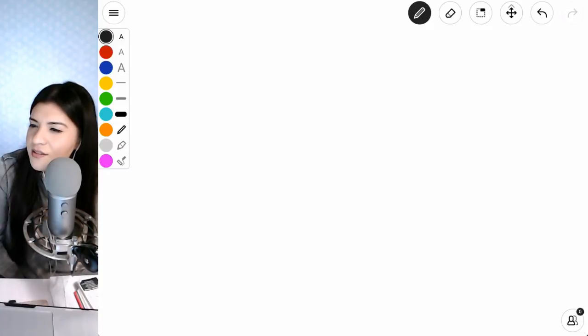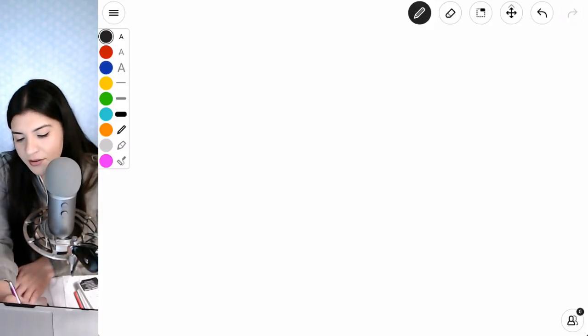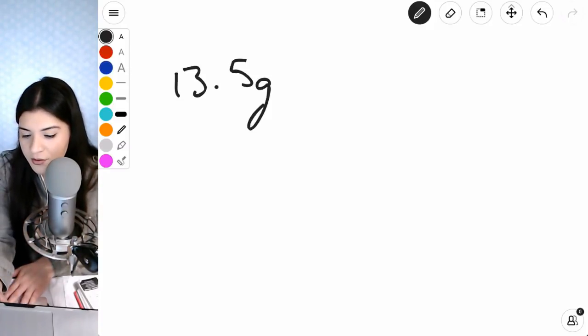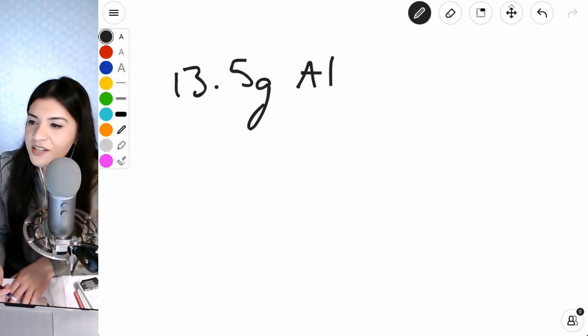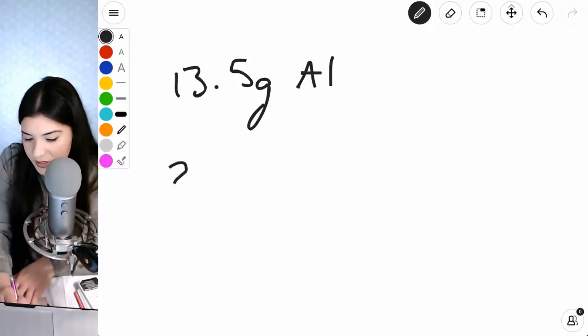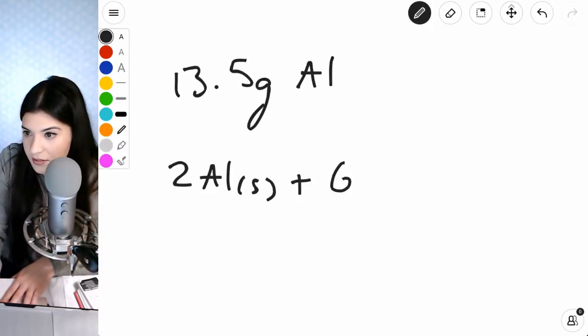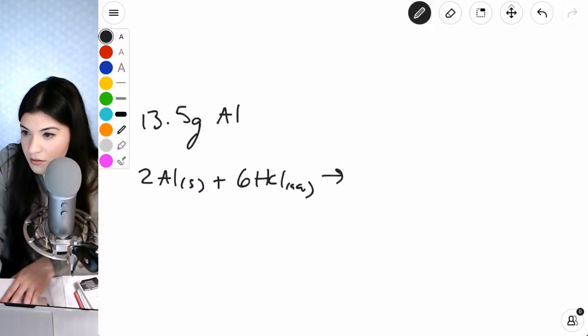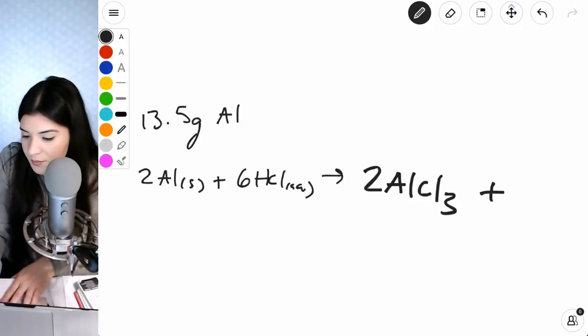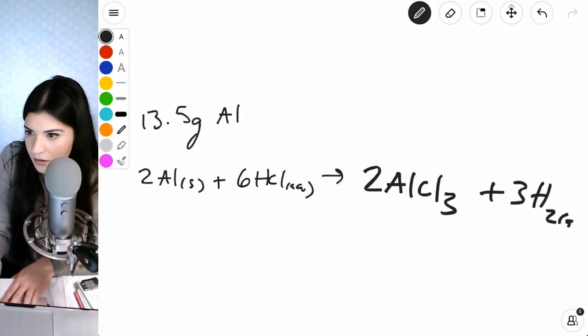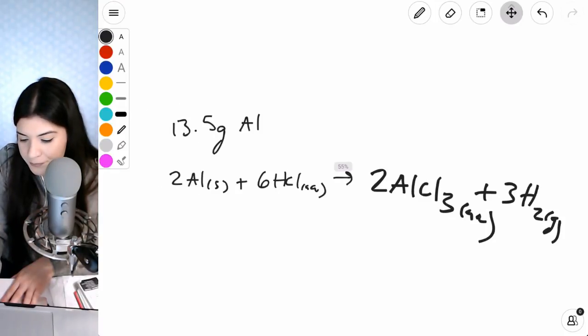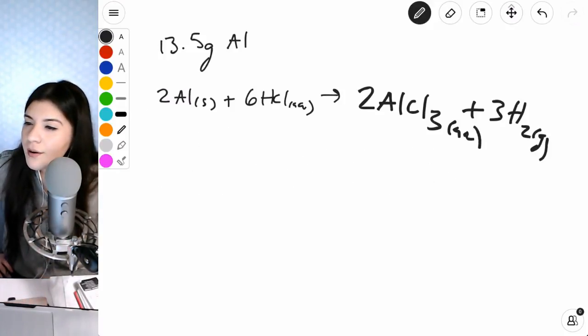Thank you. Assume that 13.5 grams of solid, let me start writing this down. 13.5 grams of solid aluminum, another aluminum question, react with, and they give us our balanced equation. Perfect. Okay, 6 HCl aqueous. Let's see what we're given here. And this is aqueous. Okay. How many moles of aluminum react? All right, let's start there.